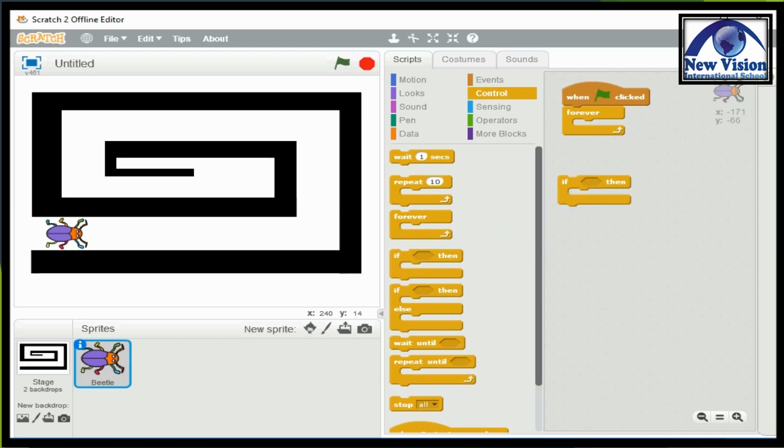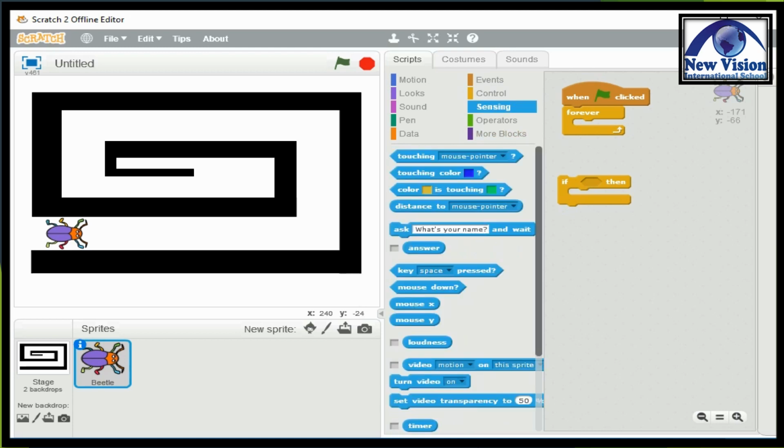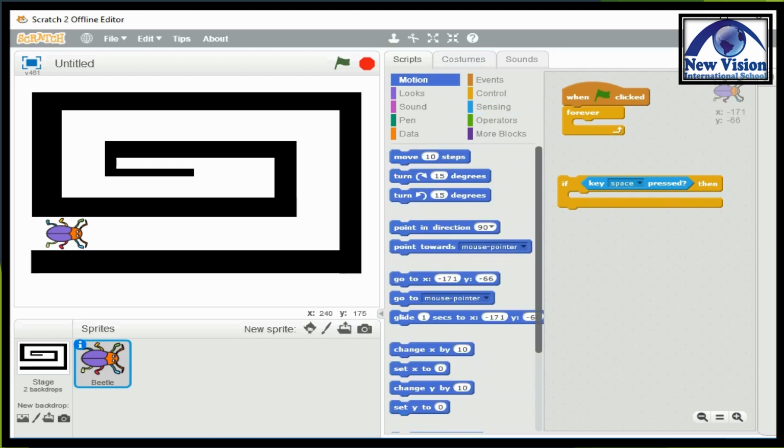Then you're going to click on sensing and then drag key space pressed, and then proceed to motion, drag move steps forward and change it into 5, then drag point in direction.